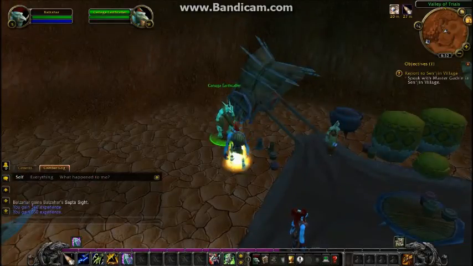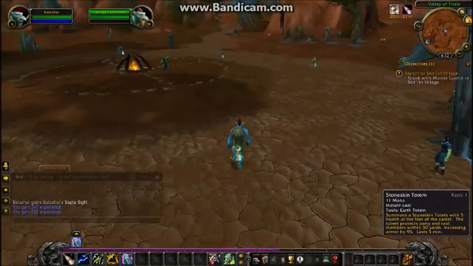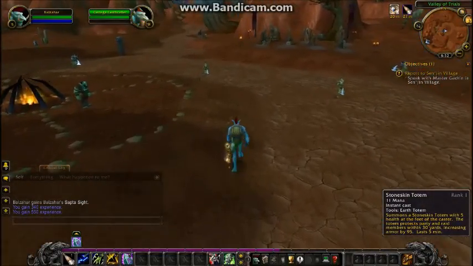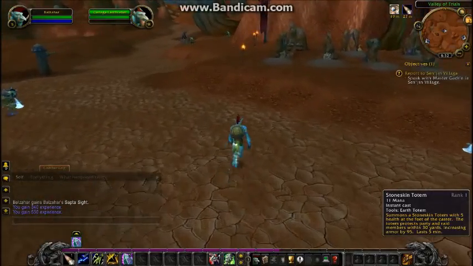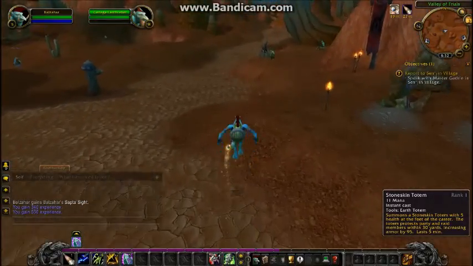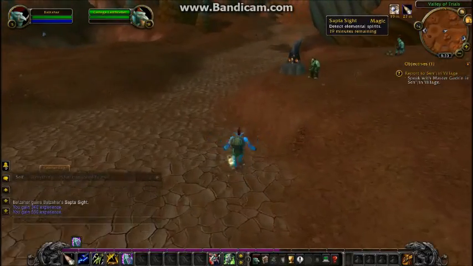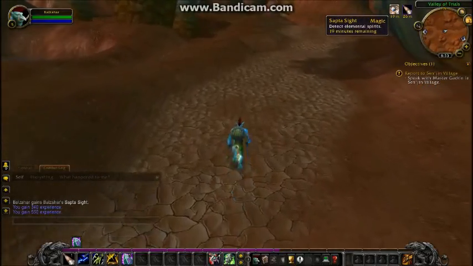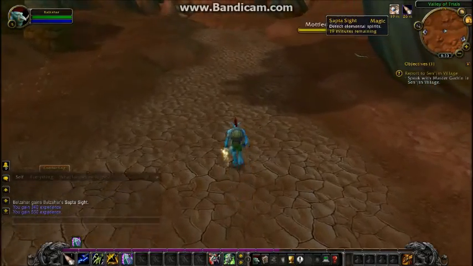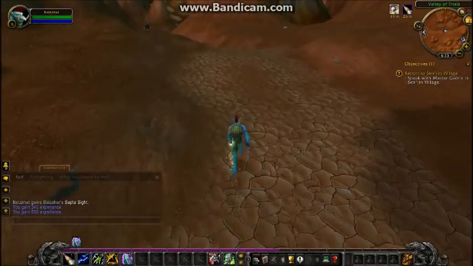So then we managed to get the Stoneskin Totem. It's one of the many totems for the Shaman. It gives surrounding allies armor. You see, shamans are good for instances, dungeons and raids because of the totems. They can have up to 4 at once, and 4 is pretty big, considering what your totems can do.